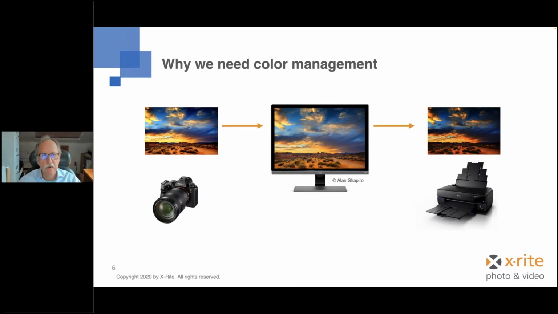When you capture something, whether you're capturing it in a photograph or creating it digitally, the way you're capturing it has, going back to that gamut we talked about, a certain size gamut. We go to look at it on a monitor, which may have a different size gamut, and then print it on a printer, which has another size gamut.